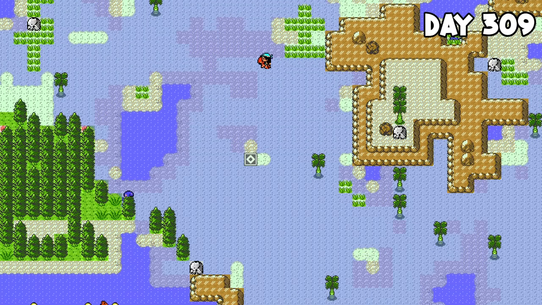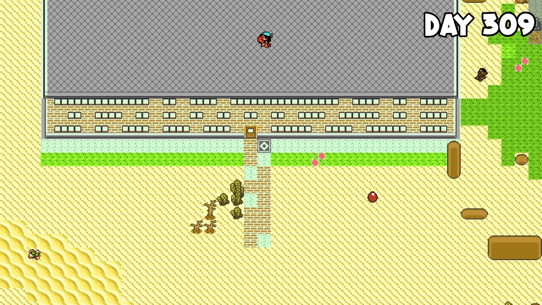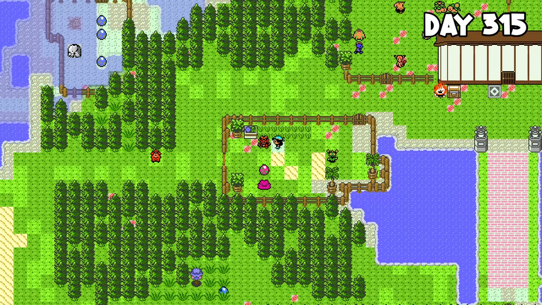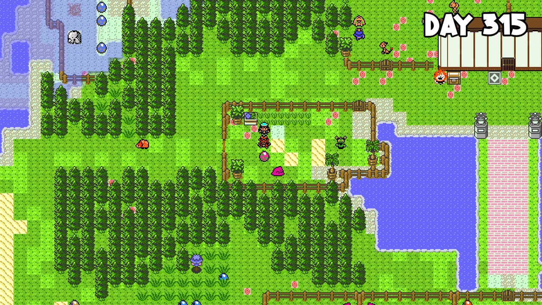Now, I had some goals to finish up, but before I do, for one last time, I had to clean up the egg farm. And did I find a shiny? No, I didn't, but I'm still holding out hope that Maractus does have a shiny baby at some point.